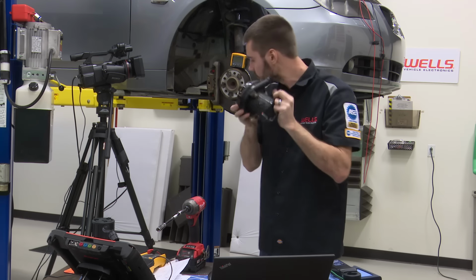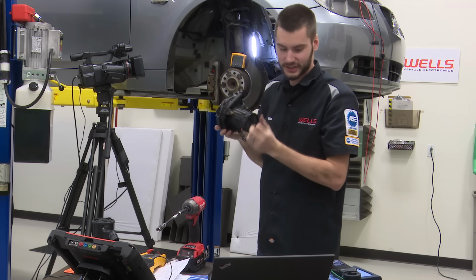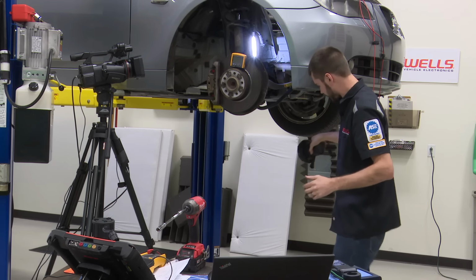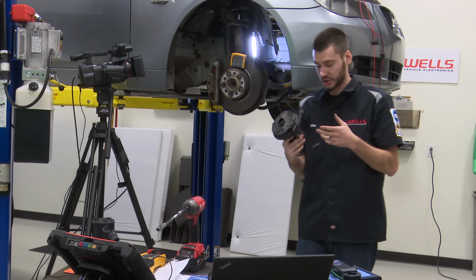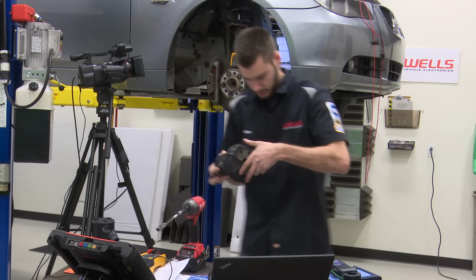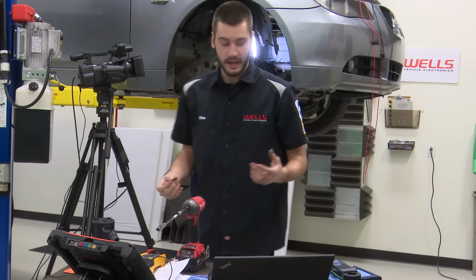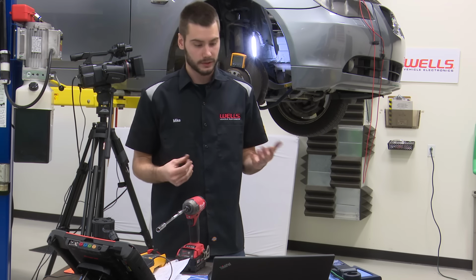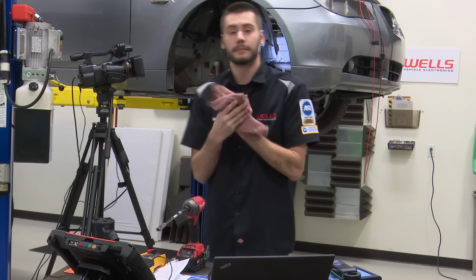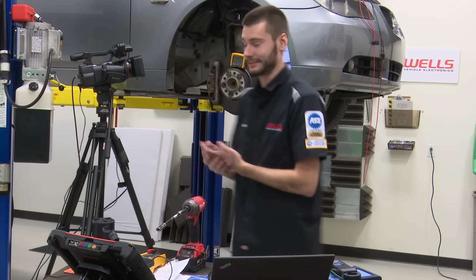I don't know if you can hear that, but it's sloshing back and forth. I mean, this thing is full of water. It's junk. You know what? I think in the Tech Connect episode that's going to come up at the end of the month, I'm going to set this down before I make a mess, more of a mess. In that episode, guys, I am going to have that thing taken apart. I want to see inside. I want to see what it looks like inside because it is definitely pretty nasty. Now, if I trip and fall and all this water on the floor, don't laugh at me, please. Might be kind of funny, though.